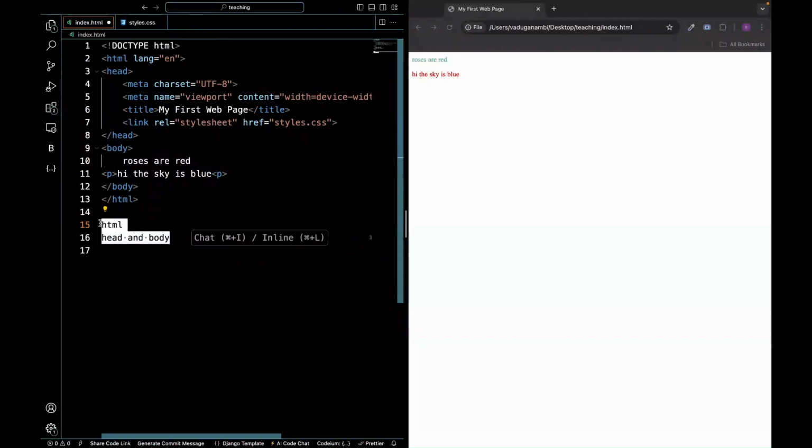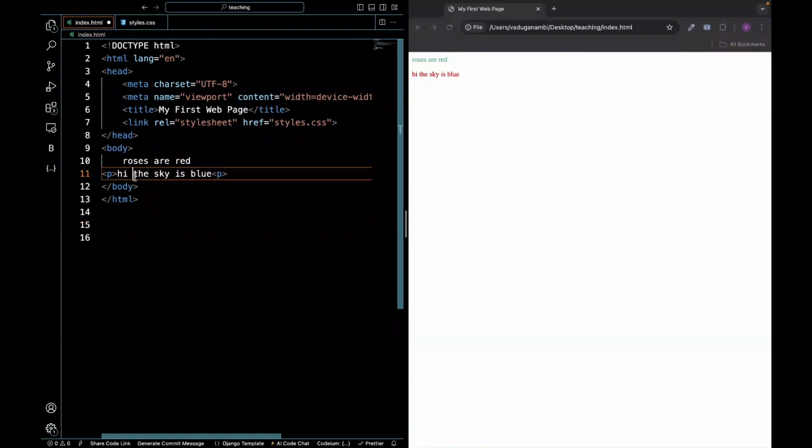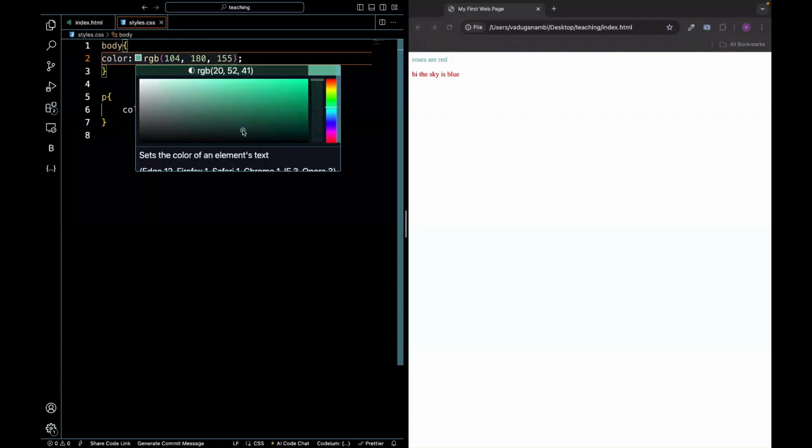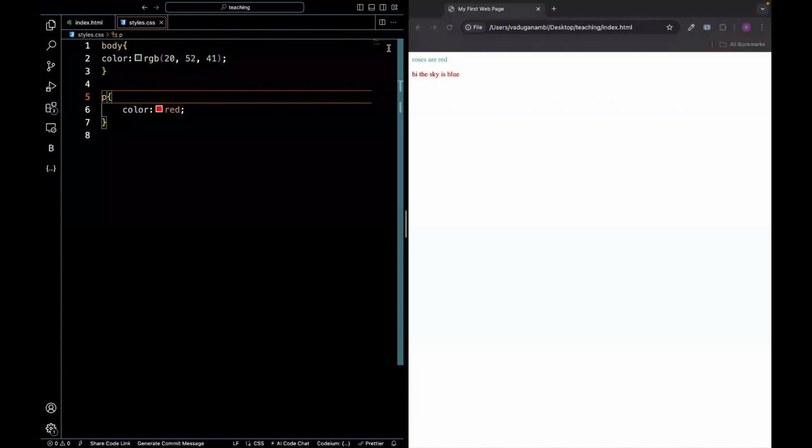As you said, paragraph would be the child of body, and whenever you write any property in CSS for the child, the parent's CSS property that you provided would be overridden. This is very important, because sometimes you provide some complex code to the parent and write something for the child, and it is overridden. Whenever you change the property of the parent, it won't reflect in the child. For example, if I change this to something else, my paragraph color property won't change. It will remain the same.